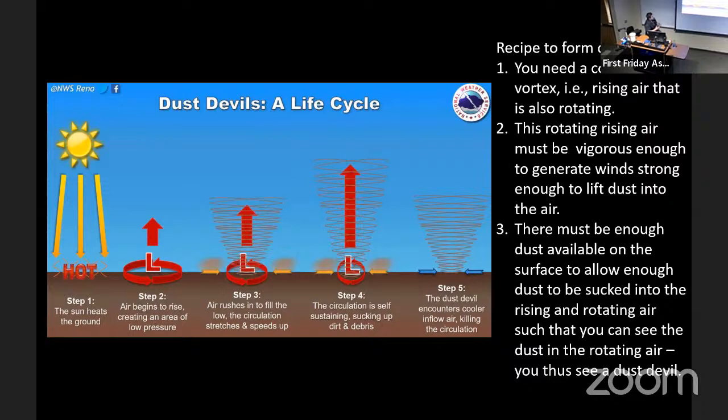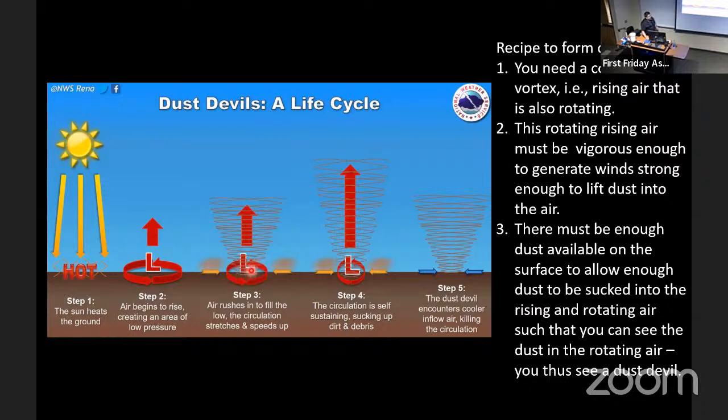So now we get this hot air rising. It creates a low pressure underneath it that sucks air in from the side. So that's what we're seeing here in this step 3. Air rushes in to fill in. And often, but not always, when that air comes rushing in, it creates a swirling pattern. This is similar to tornadoes and water spouts. But in this case, it's not as destructive. It can be, but not as.